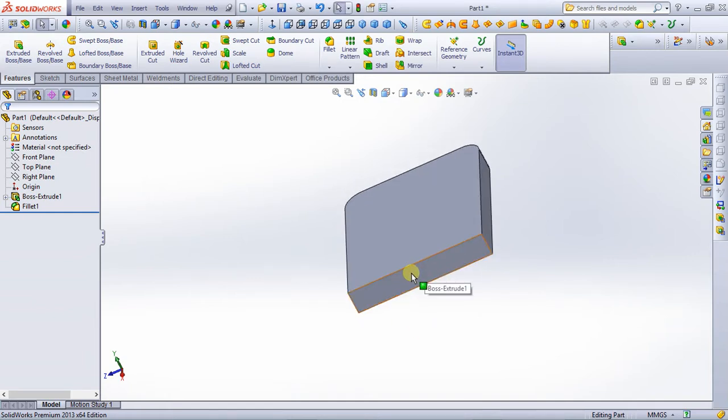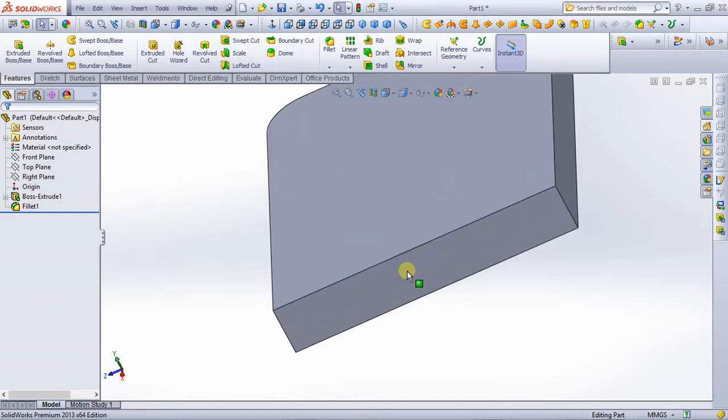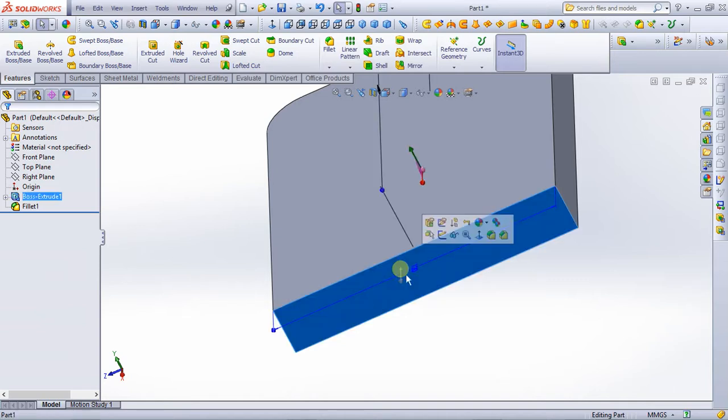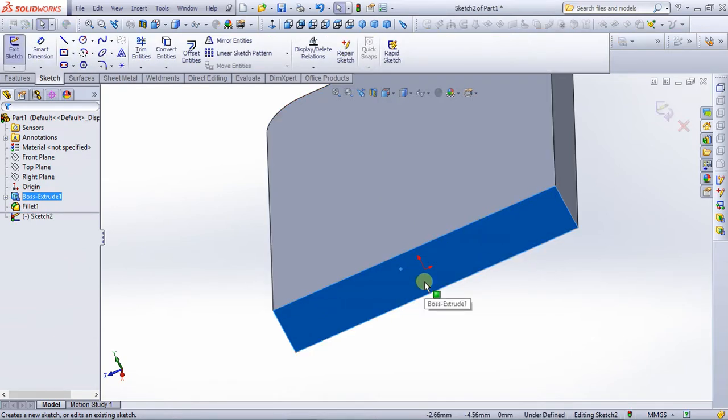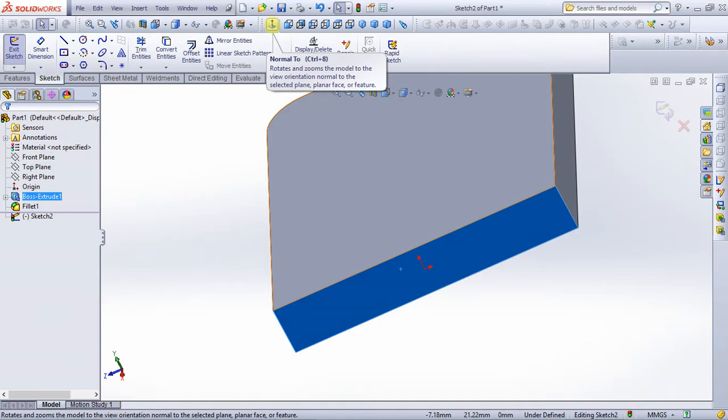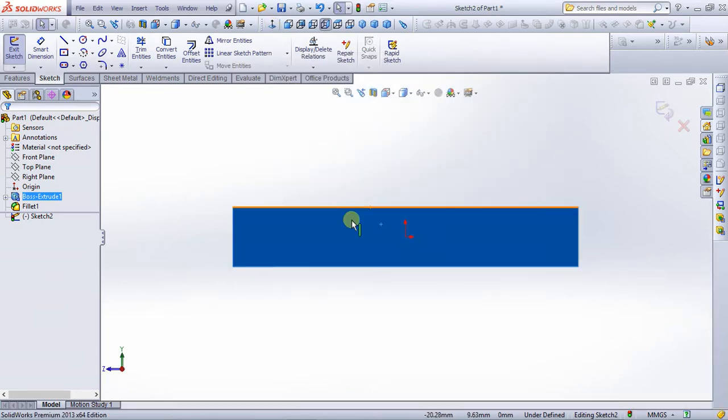This is the part that we are going to sketch the other height, other part. You come to this face, you zoom in, come to this place, click on this face. This small dialog will open for you. Press sketch. If you press sketch, your sketch is now active. To position it for you, come to this view toolbar and make it normal. So I can position it for you. Yes, it has positioned your sketch for you to enable us to erase this other tall part on it.